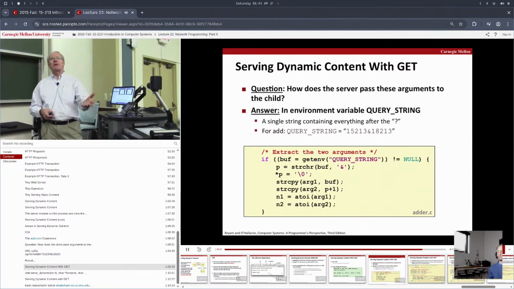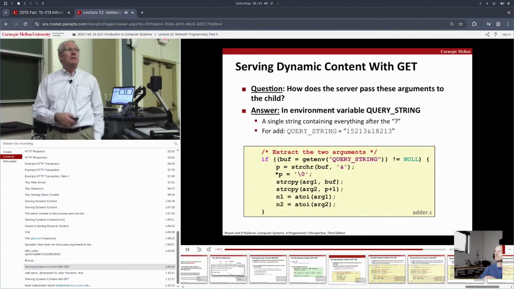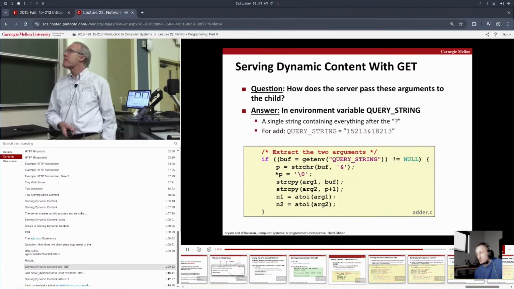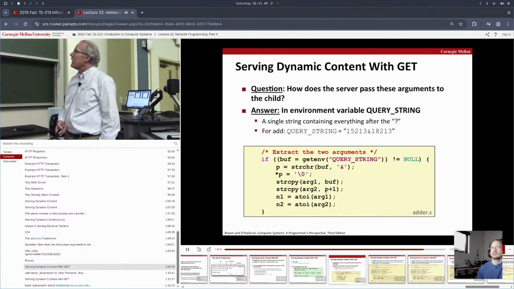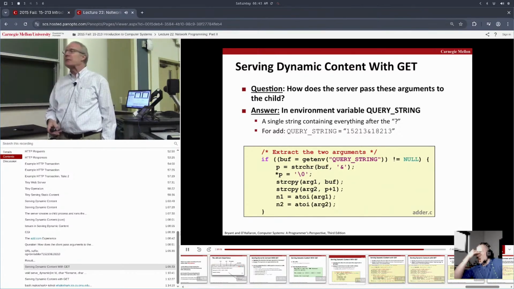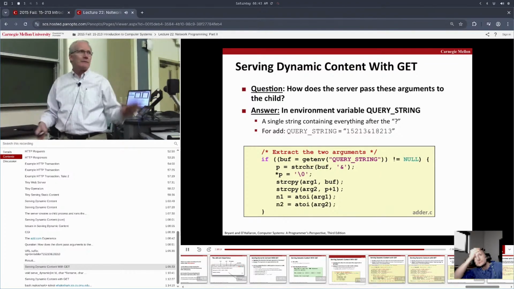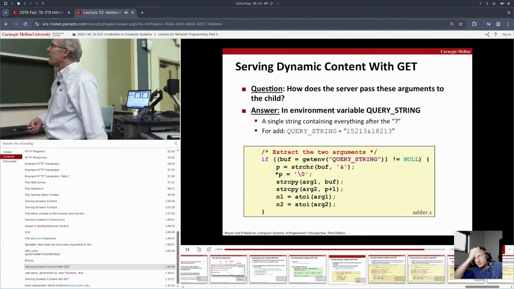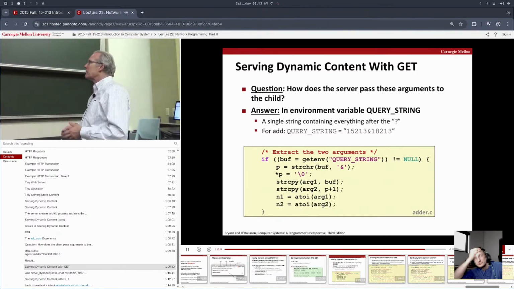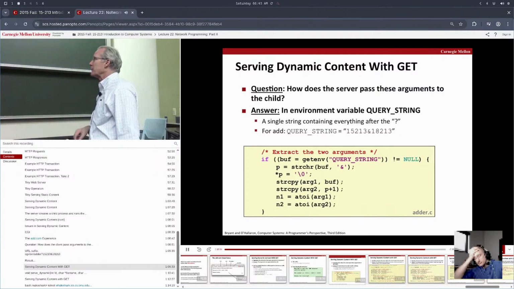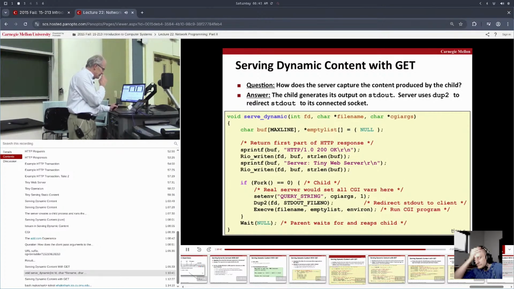So the first thing is, how does the server pass the argument to the program that gets executed? Well, it's really weird. The way it does it is by creating an environment variable for your machine that's called QUERY_STRING. The server defines that environment variable, and then the job on the CGI side of the script is to retrieve that environment variable as a way of getting the string. You can already see, wait a minute, what if you were running multiple servers at once? But actually, no, environments are specific to particular processes, so this will work. It's creating something the application program can retrieve from the operating system, essentially, what arguments are being passed to it.